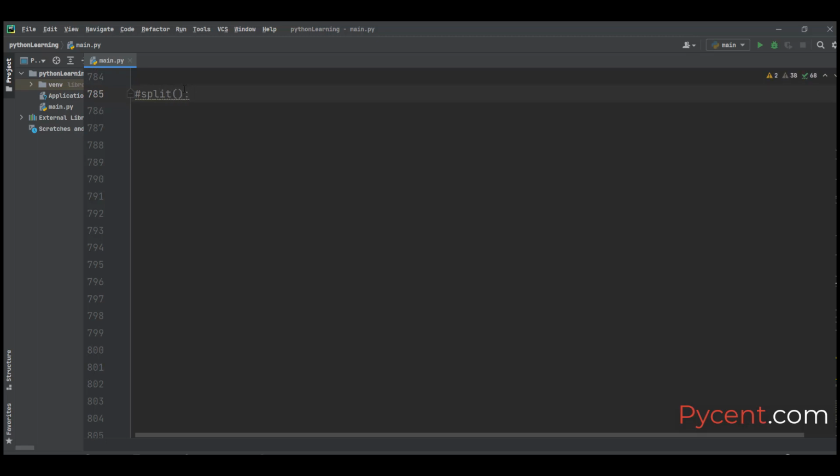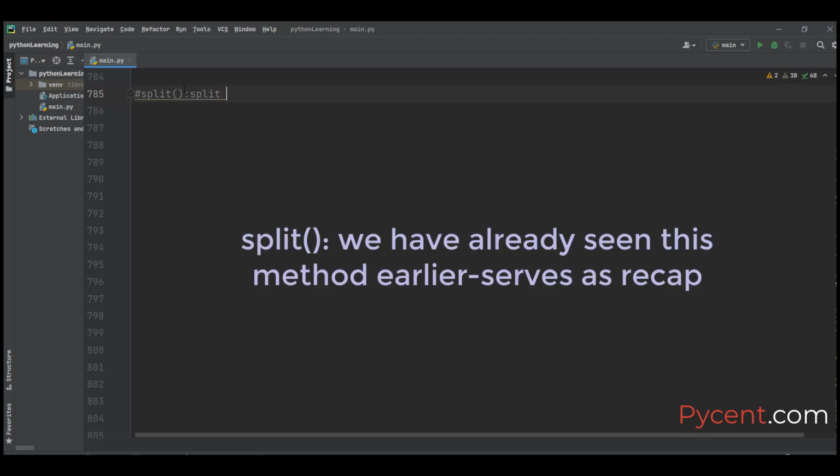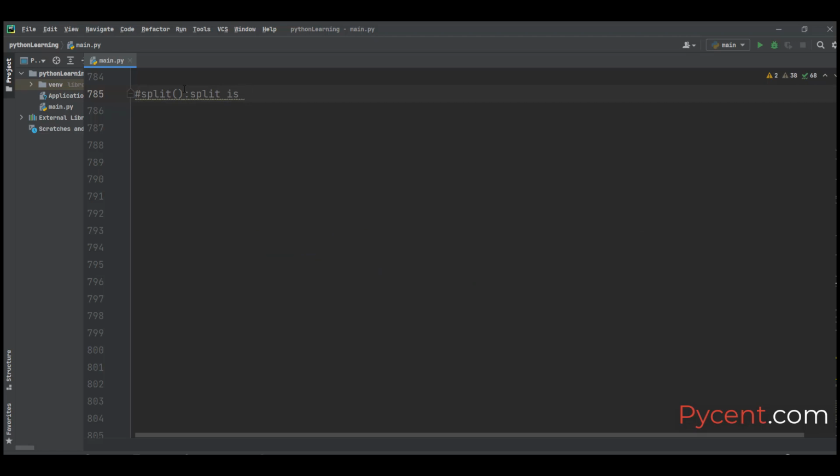Split is a method which, when applied on a string, will split it based on the delimiters. Okay, so the best way to understand this method is by an example. So let me actually take an illustration.